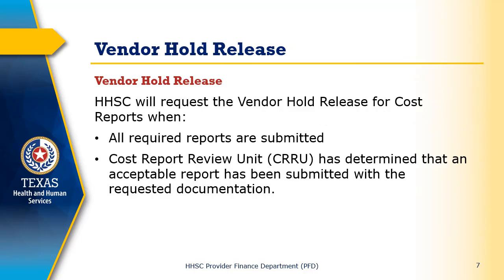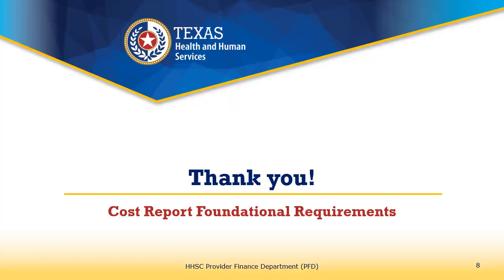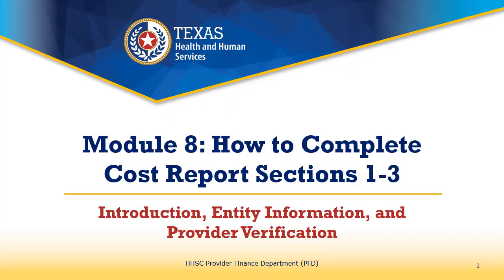Finally, let's discuss the process to be released from a vendor hold. HHSC will initiate a request for the vendor hold release once all required reports have been submitted. The Cost Report Review Unit, CRRU, plays a critical role in this process by assessing the submitted documentation for compliance. In cases where an unacceptable report is identified, CRRU will communicate the findings and request additional documentation as necessary. By adhering to these guidelines, HHSC aims to maintain transparency in the reporting process. This concludes the discussion on vendor holds for Module 7.